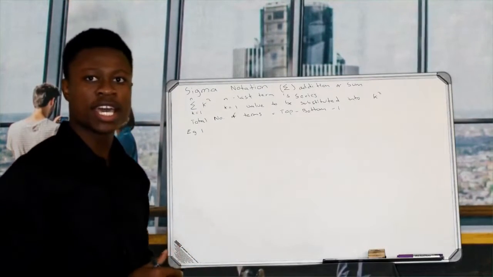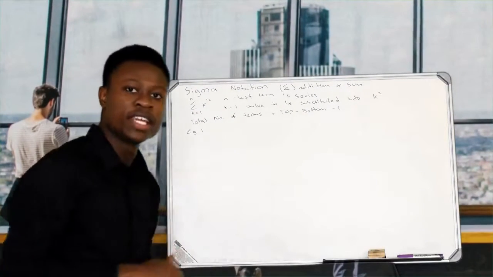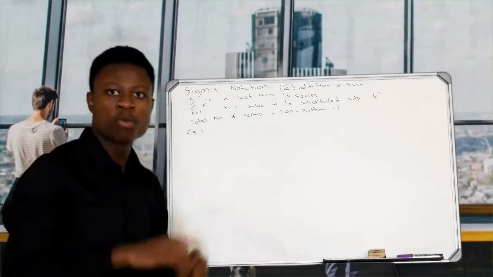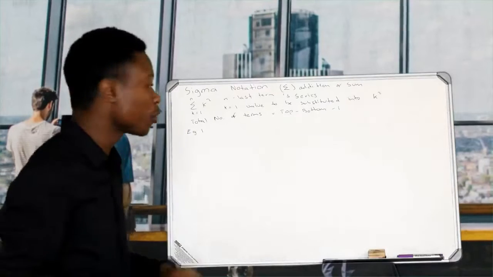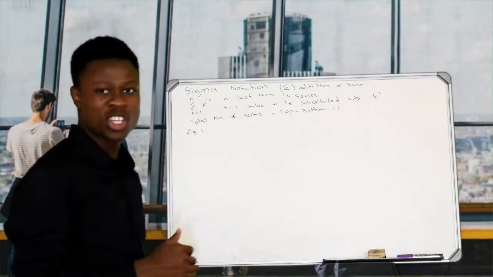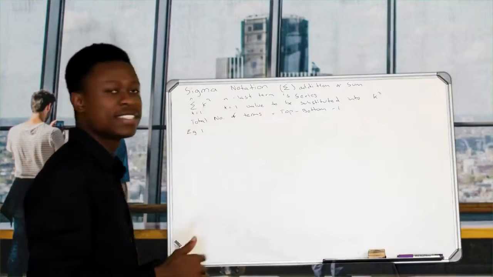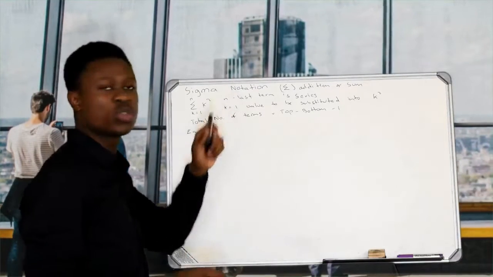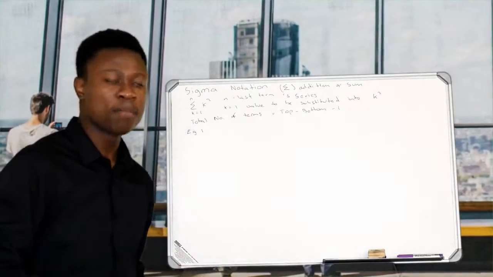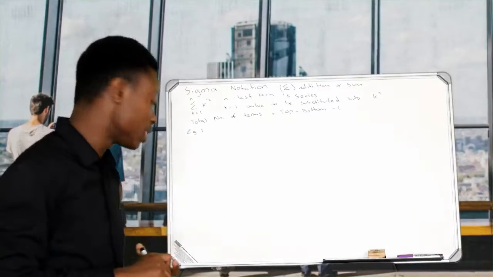So in my sequence, I would write k squared. What is k? It's 1, so it'll be 1 squared. The next one will be 2 squared, and then 3 squared, and then 4 squared, and so forth. Then we get to the last term, because the last term means that we must stop. If n is 10, I must go 1, 2, 3 all the way until 10. I can't go further than that, because that's the range I'm supposed to stay within.